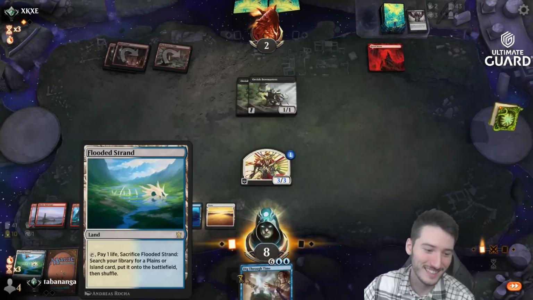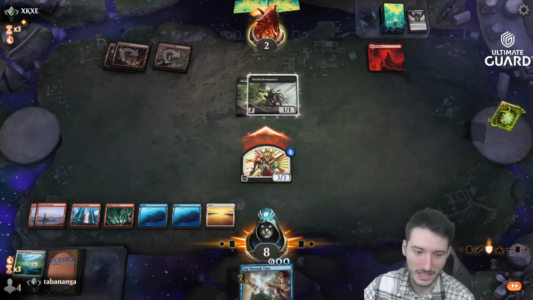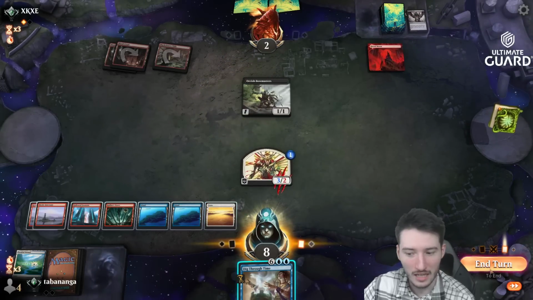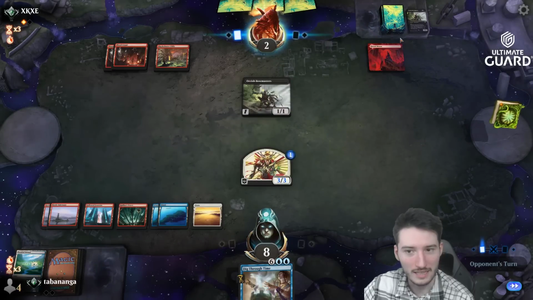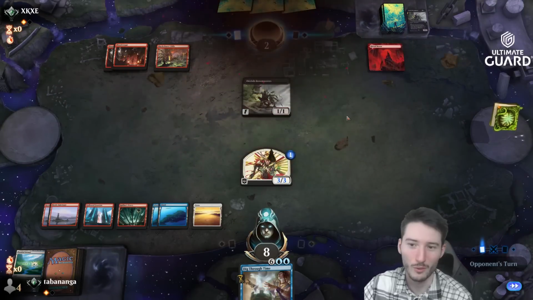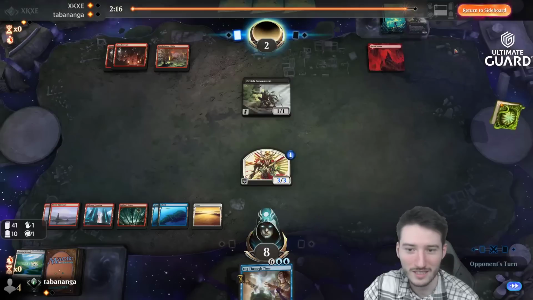Okay, alright. Yeah, I'm gonna hold that, I guess. There's nothing I can find here. I guess Leyline Binding I could find and cast. Yeah, true. But it wouldn't have any immediate effect anyway, so I don't care. And right now the Blood Moon is doing more damage to them than to me. Okay. God. Kill me already.